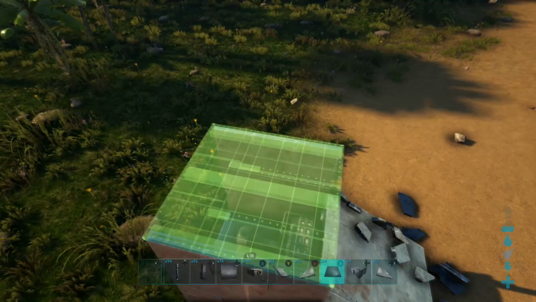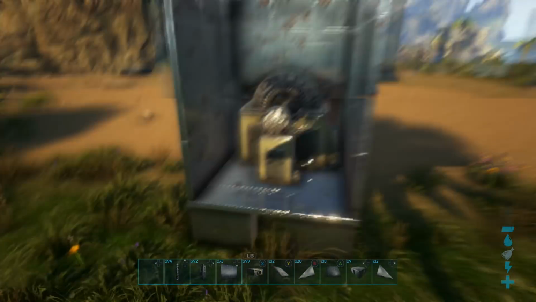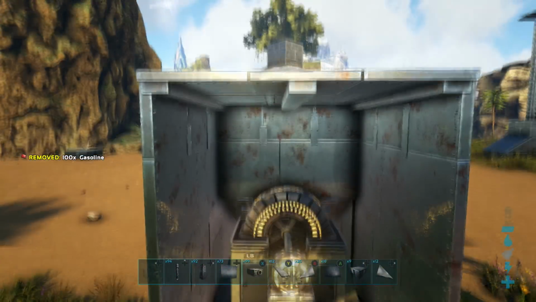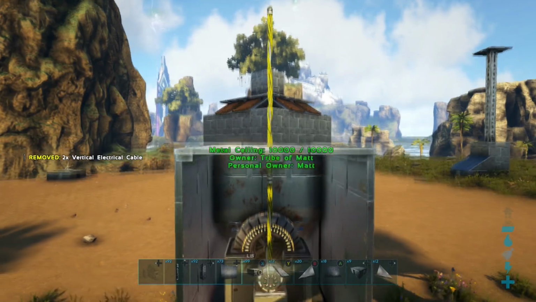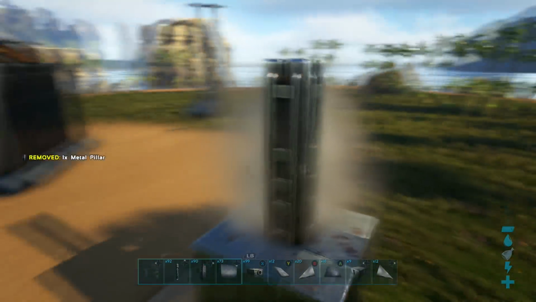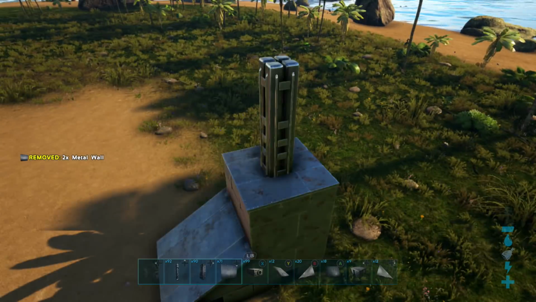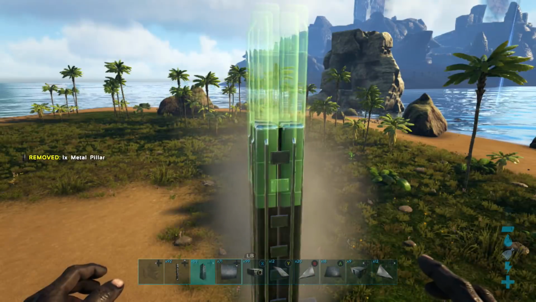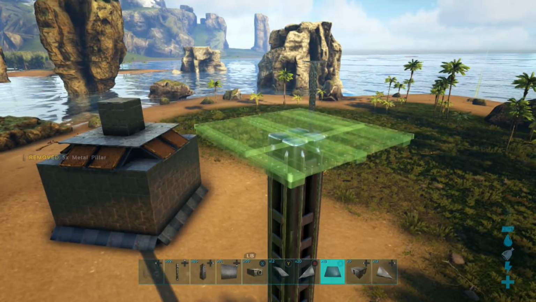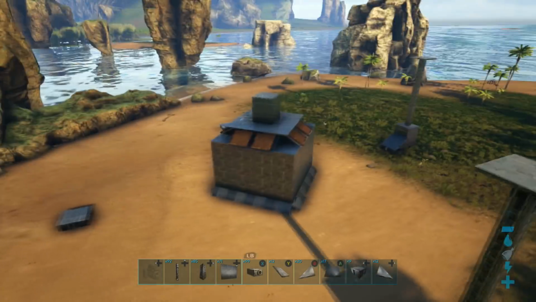I use this design on my official servers. The reason why there's a little thing coming out the back is so that the electrical generator wire can go in the direct middle, so that you can have pillars going up, protecting that wire so that it can go very high up. So we're gonna make a little generator down there. You can make a door if you want. Make the pillars 7 high, okay? 7 high is a little bit above the base, so I like that height.